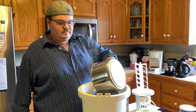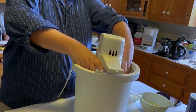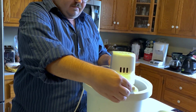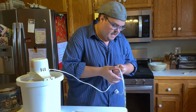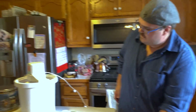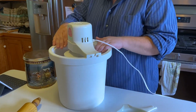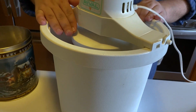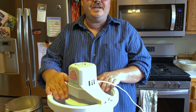Is it lumpy? We were supposed to put it through the strainer. Now we just gotta plug it in. Wait. Well, I guess this is what it does. Should the whole thing be spinning?